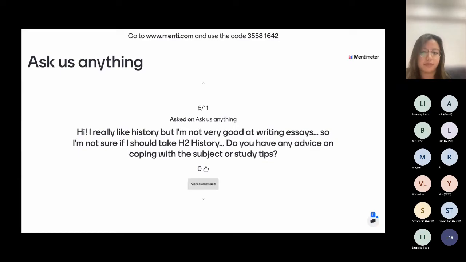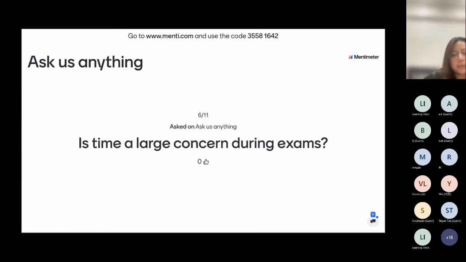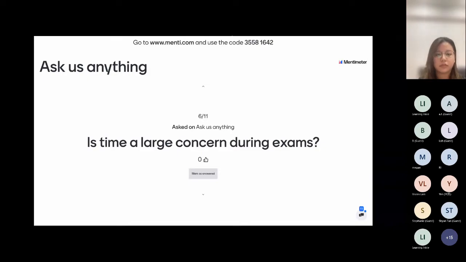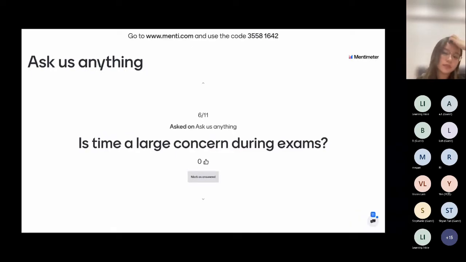Yeah. Okay. Is time a large concern during exams? For me, it was okay. I think I wrote quite quickly, so it was fine for me. But I do know of people who had difficulties finishing their essays since there are 4 things for you to complete. But I would say that it shouldn't be a large concern though, because most people manage to finish their papers on time. This is especially the case if you are already familiar with the content, since you need less time to plan your essays and to analyze the sources. So if you are familiar, you'll be fine.